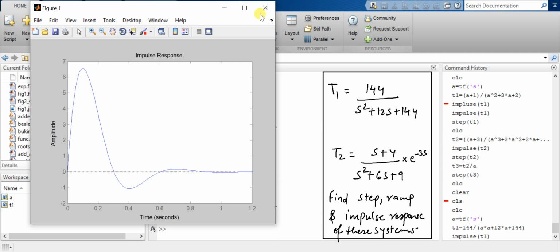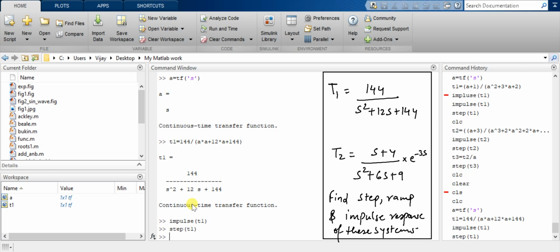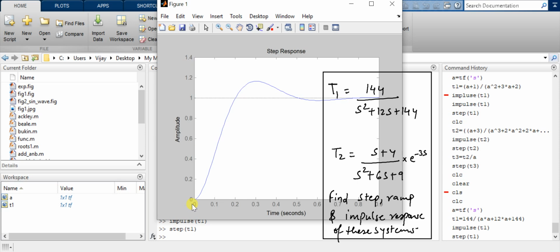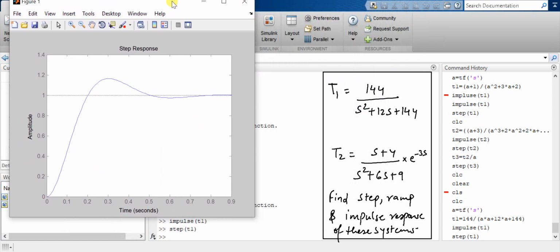Now we can also find the step response by passing this t1 transfer function to the step function. This is the step response. I hope these two responses are clear to you.